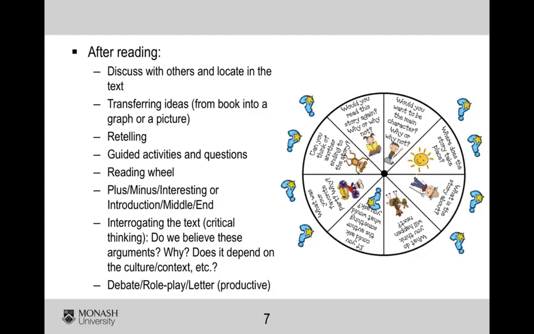There's also simple things of just getting them to think about the plus, or the best thing, the thing that they didn't like about the story, and something interesting. Or talking about what happened in the beginning of the book, the middle of the book, and at the end of the book. So getting them to organize these ideas.